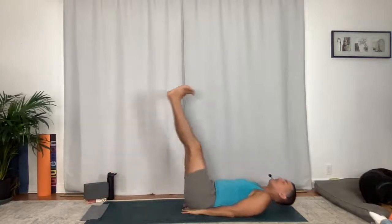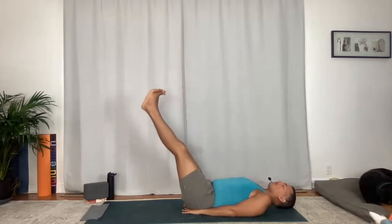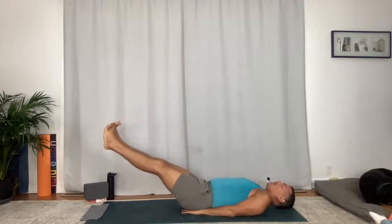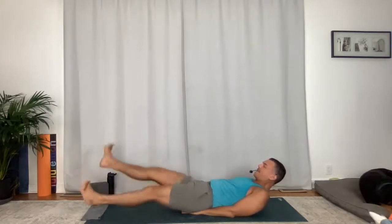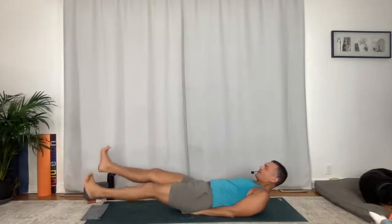Hold here. Flex toes back and then lift your feet up to the ceiling. On your exhale, 30% down. Last one. Breathe in. Lower down 30. Inhale. Just off the mat with your heels, look at your toes. Keep the feet flexed this time, toes back, and then scissor kick, alternating one on top of the other for 10, 9, 8, 7, 6, 5, 4, 3, 2, 1.